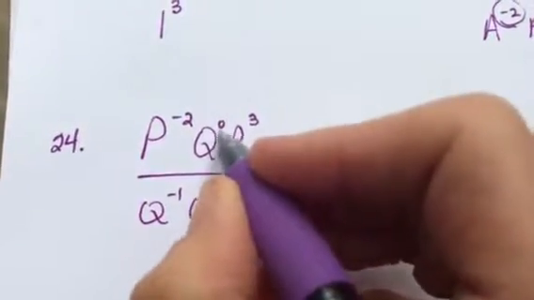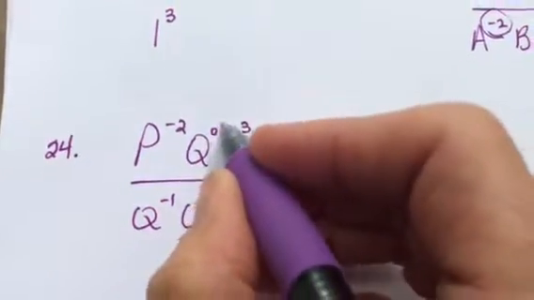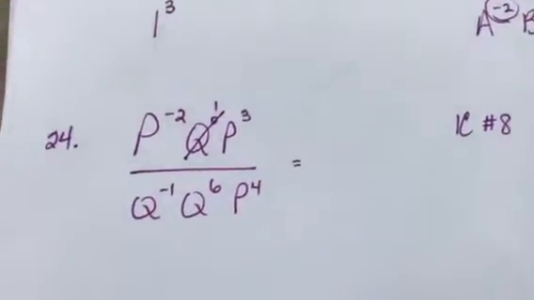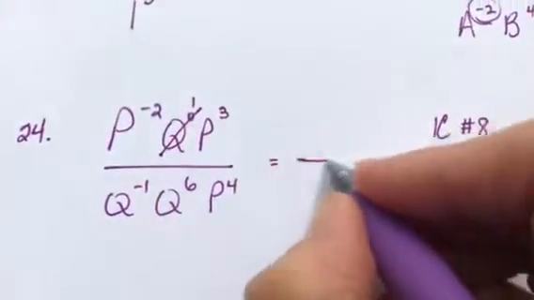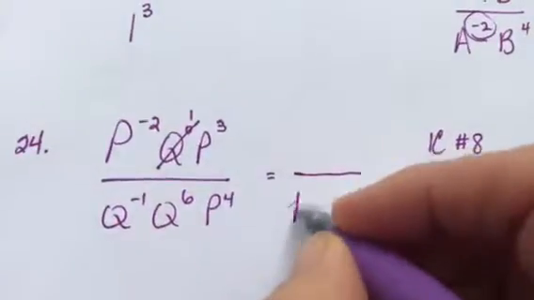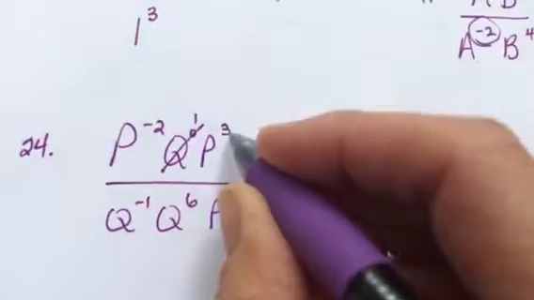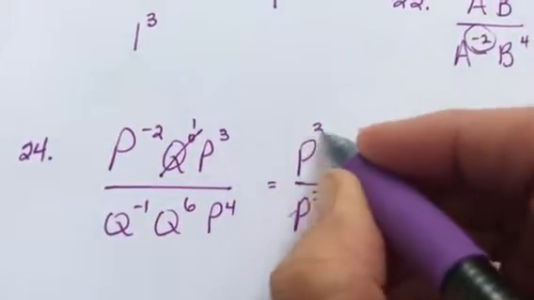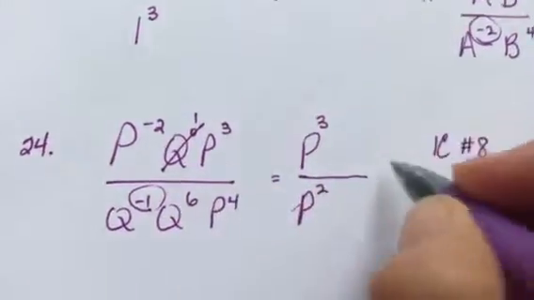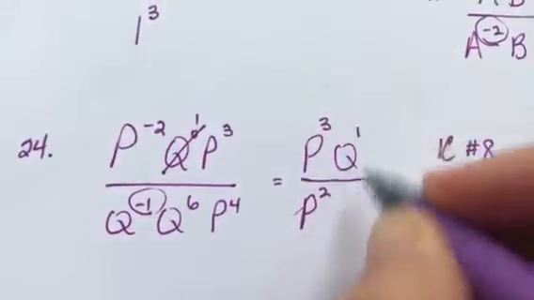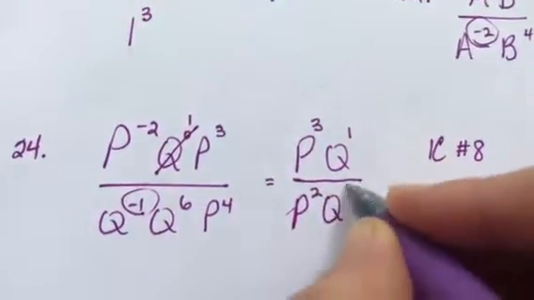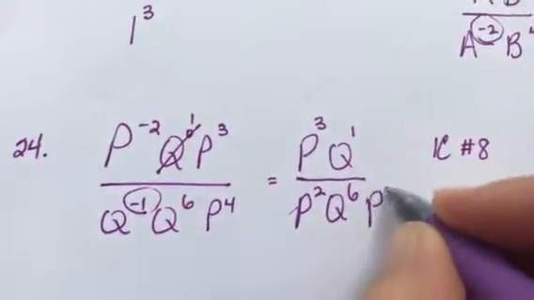First of all, I see quickly q to the 0. What is q to the 0? Yep, it's 1. So I can just basically ignore him. All right, so here's my fraction bar. That has a negative exponent. He's in the top, so I'm going to throw him down here to the bottom. He's positive. I'm going to leave him alone. He's like so happy. Negative. He's on the bottom, so we're going to throw him to the top. Positive. He's on the bottom. He's happy, so leave him alone. Same here. He's got a positive exponent.